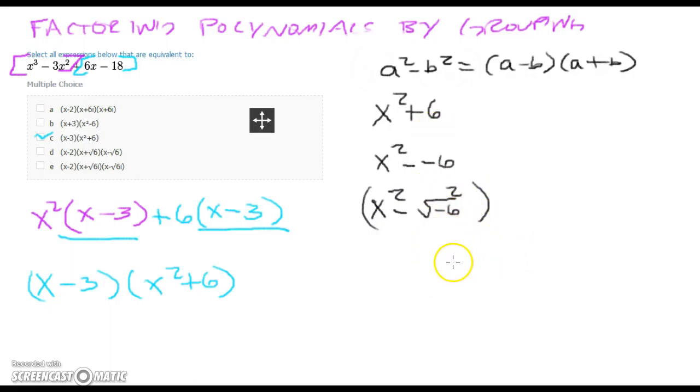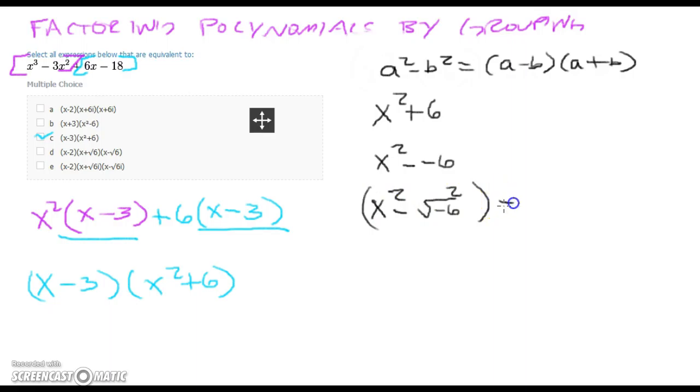And if you want to walk through those steps again, you want to pause and walk through those steps again. Essentially what I did is I rewrote the problem, then I wrote it with a double negative, then I wrote it with a square root squared. So those 3 steps will get you set up. So write the problem, rewrite it as a double negative, and rewrite it as a square root squared.